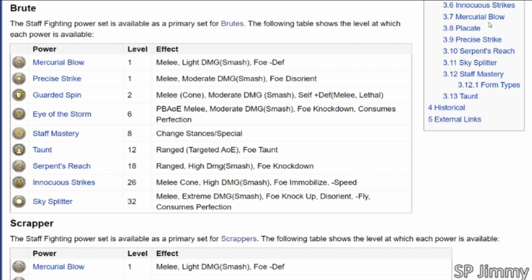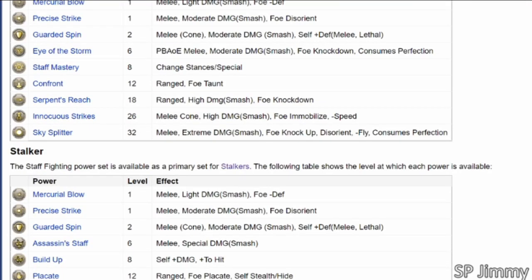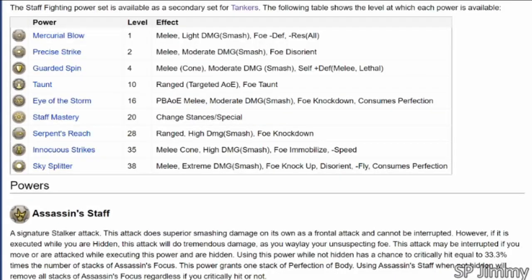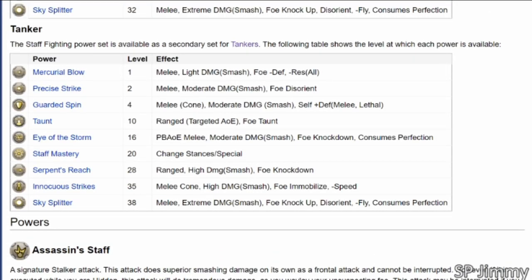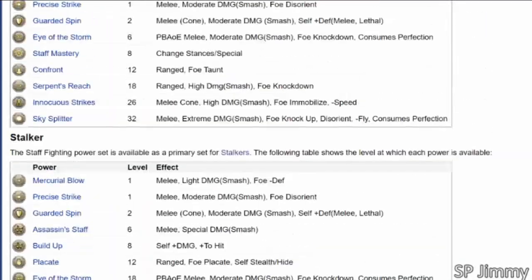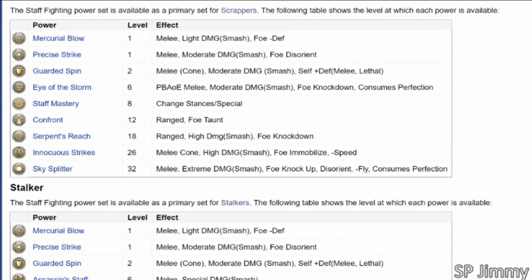You get a ranged Serpent's Reach that I believe every class gets. They don't all get it at level 18, but they all get Serpent's Reach at some point, some of them at 28. And then Sky Splitter at your last level there, your level 32 or tier 9 ability: melee, extreme damage, smash, foe knockup, disorient, minus fly, and it also consumes your perfection as well.